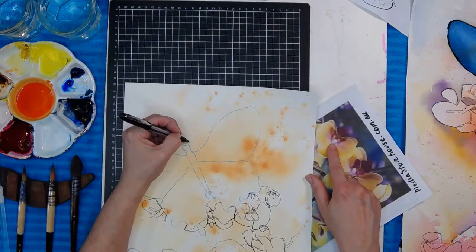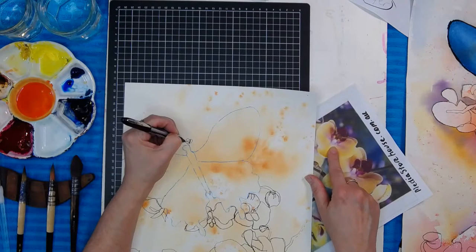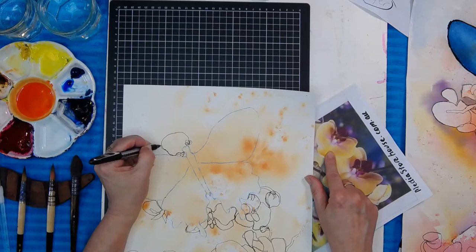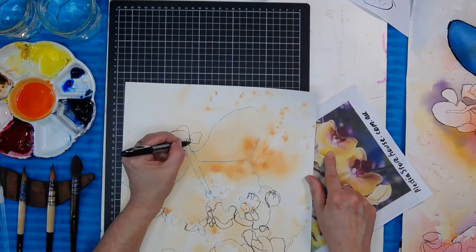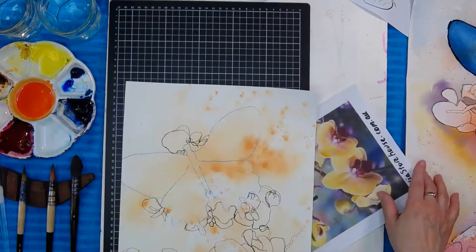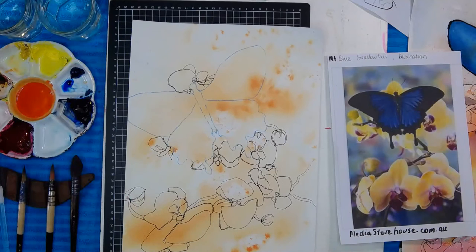Okay, I'm going to make the center of the flower here behind the head and draw in a large petal. There's a smaller petal. Beautiful triangular bit. And the other petal goes over there. I can add more detail to that at the end. Absolutely.